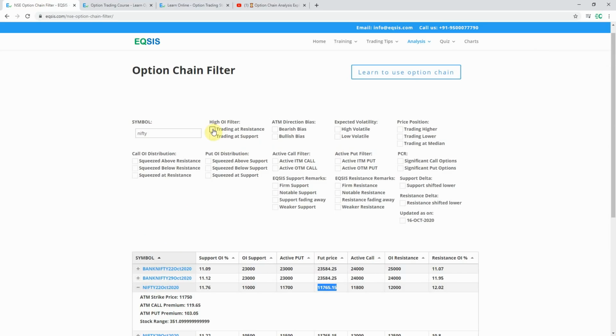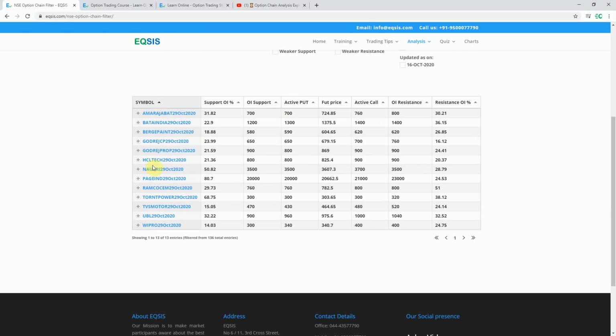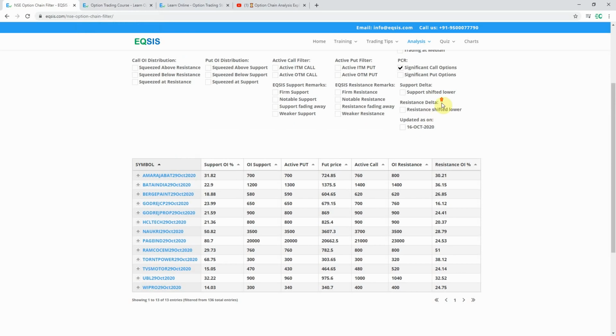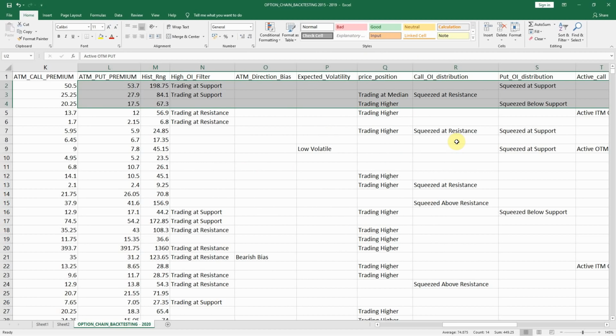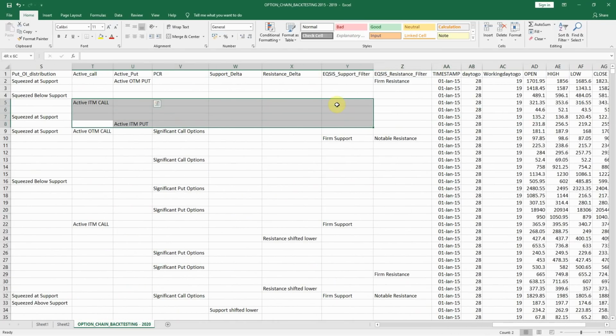You see that if I take stocks which are trading with significant call options, you see the list here. But I wanted to know what happened to these stocks as of that expiry. With any scanners we have, we should try to optimize the performance. As a research team, we wanted to learn by seeing what the market is ready to teach us. So look at this, we have documented this, and this helps us know what works under what market condition.